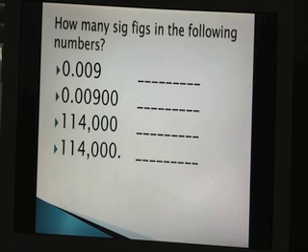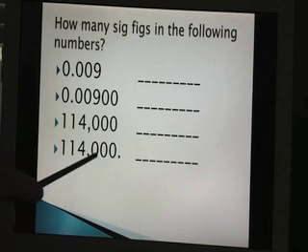Well, 114,000. 1, 2, 3. Trailing zeros. No decimal is present. That number would have 3 significant figures. We won't count the trailing zeros. Now, what if those trailing zeros really were significant? How could we let people know that those zeros were really significant? What you can do, it looks kind of funny, but you can put a decimal. So here, because these are trailing zeros and a decimal is present, we're going to count them.